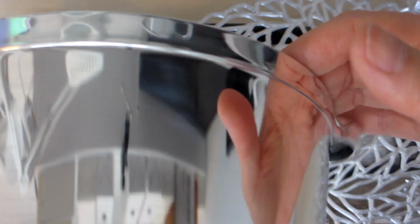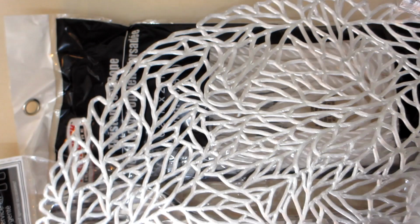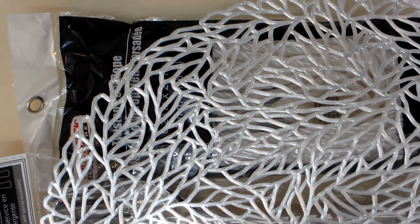I also grabbed this ice bucket. It has a chrome mirror-like finish. I'm still trying to figure out what I will be doing with this ice bucket. If you have any ideas, I welcome some comments in the comment section down below.